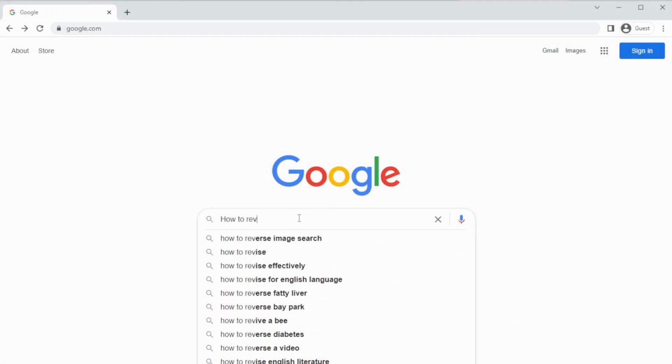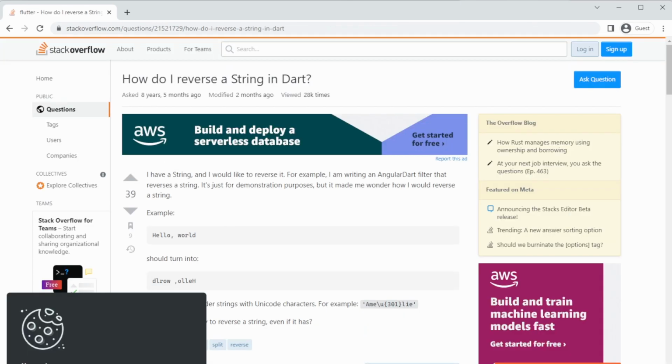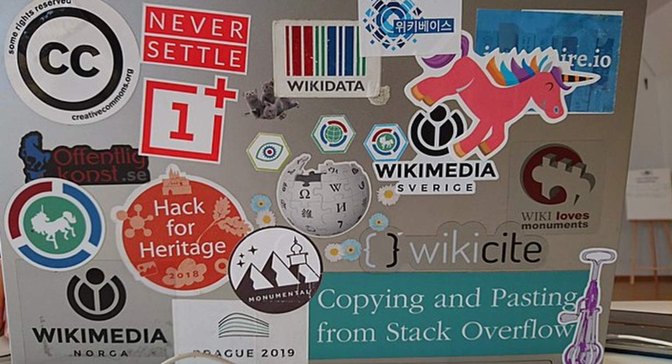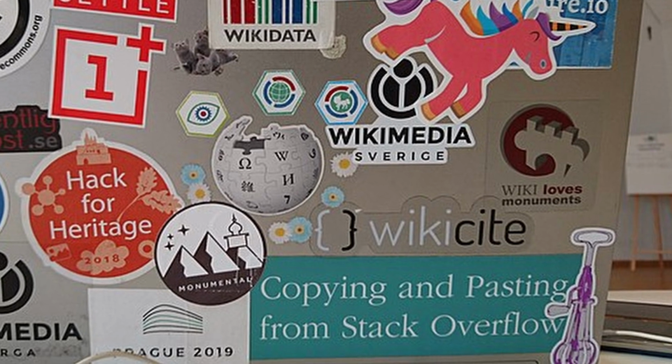Stack Overflow is a question and answer site for software engineers and for those learning to be a software engineer. Stack Overflow has become a bit of a meme recently because it's absolutely everywhere. If you search for any programming question in Google, a lot of the search results will be links to Stack Overflow. You can even buy copying and pasting from Stack Overflow stickers to put on your laptop amongst your other coding approaches. So yes, very funny.